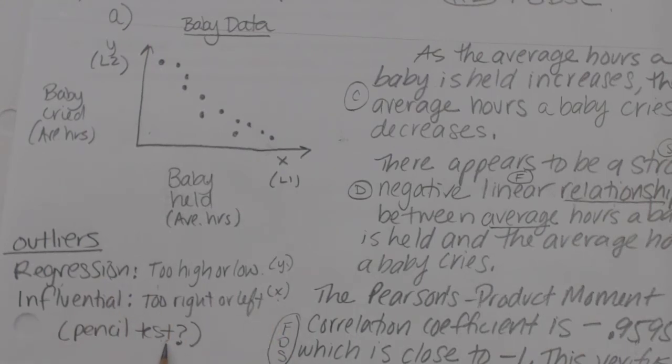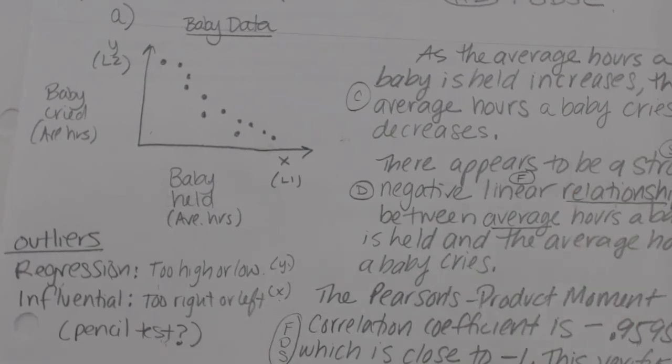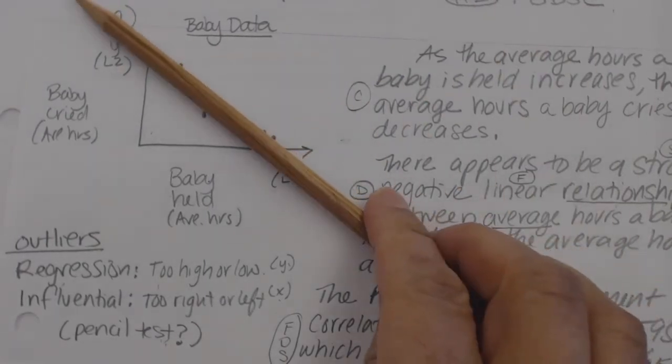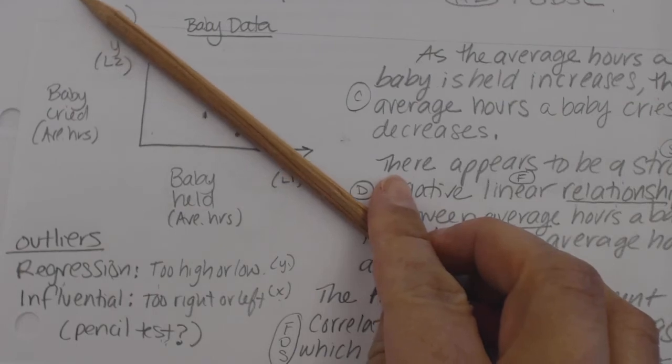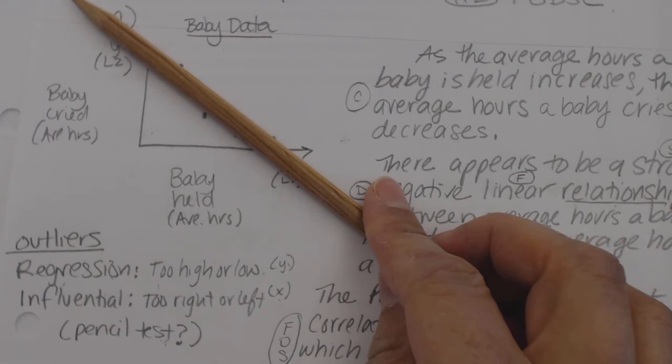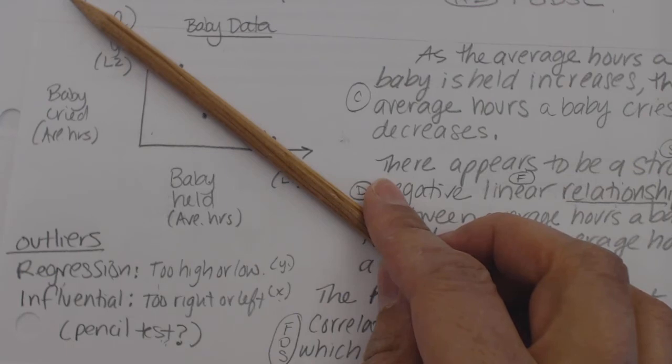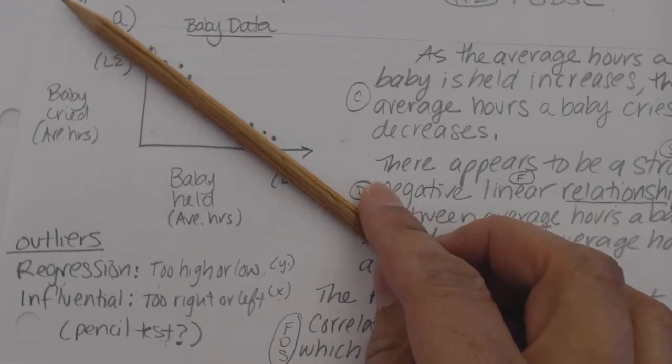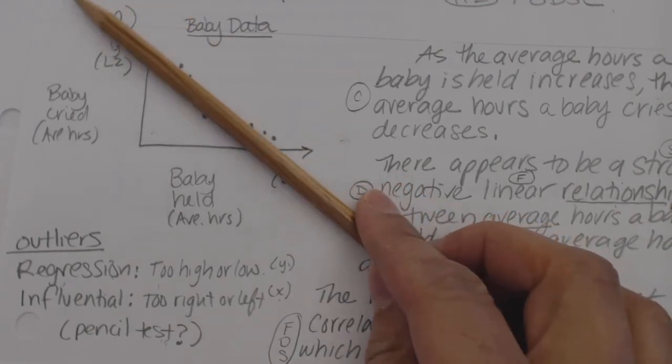Now I put down this little pencil test. Sometimes I like to do this when I have a nice little diagram like this. What I do is I just put my pencil on there and I see, because it represents my linear trend. Do I have any points that are way too high or low or left or right? And it doesn't appear so. Now, this is not a statistical test using the pencil by any means, but it's something just to help you young statisticians understand what you do when you start to look for outliers, especially on a scatter plot. So you can try this out.